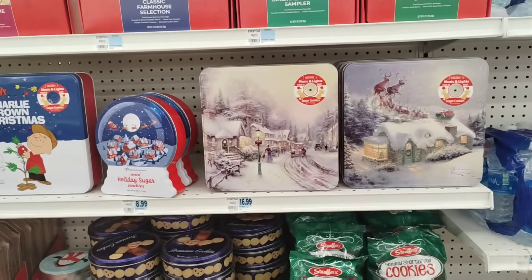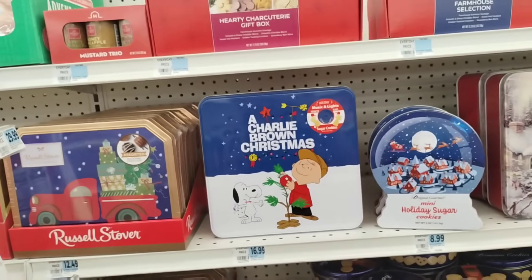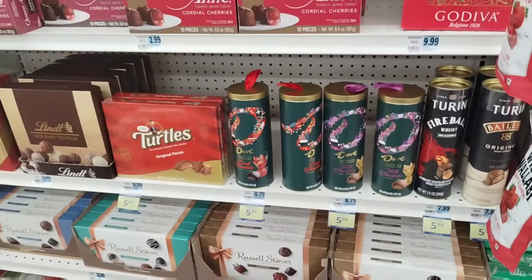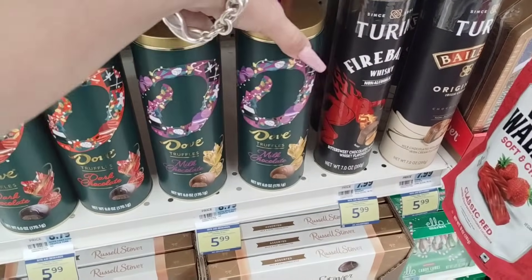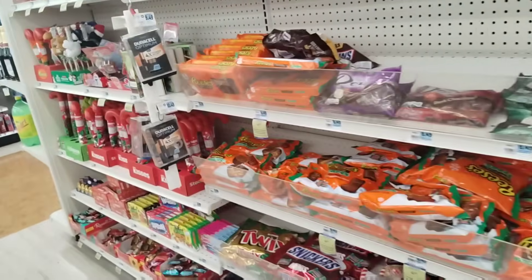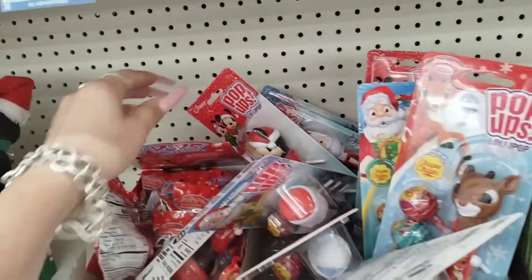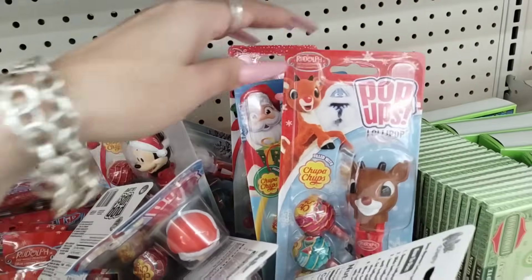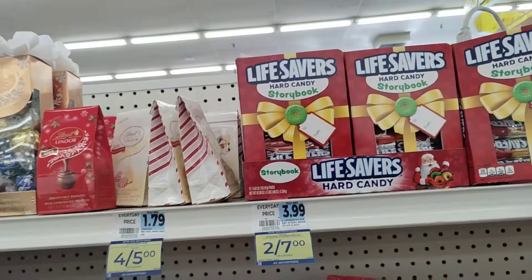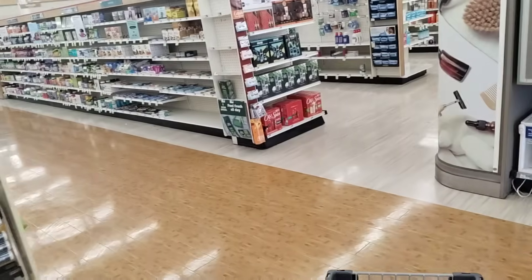They do have their holiday tins and these play music, $16.99. I don't think the food is 50% off — I'm not seeing those signs anymore. Mini holiday sugar cookies, $8.99. Charlie Brown, $16.99. They have the advent calendars for $2.49. These are actually $5.99 — the Dove truffles, that's actually not bad. Nothing super exciting in the candy section. Although I did like these for the children's — those are cute, $3.49. And they have these pop-ups — Mickey Mooser, Rudolph. Those are two for $7. They also have the hot cocoa spoons, two for $7.